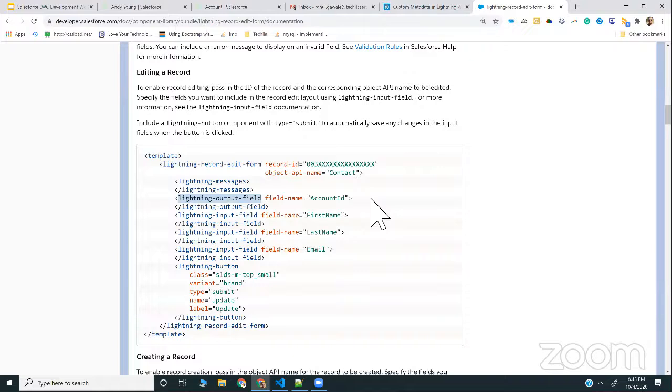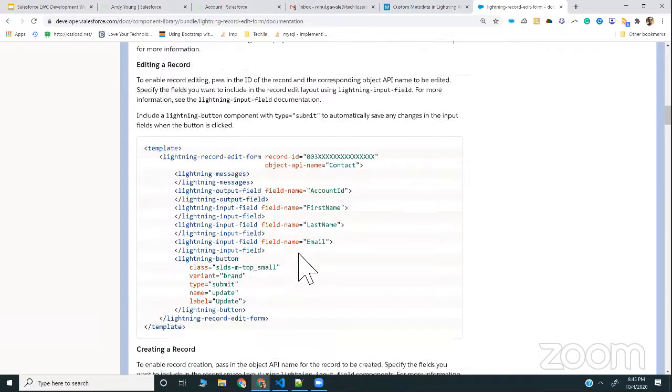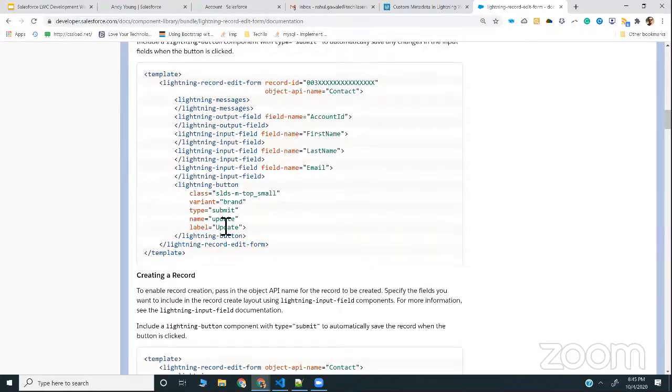In this particular example, if I want to display account ID, the account lookup on contact, then I will use lightning input field name account ID, and then let's say I want to display the name, then I will use lightning input field first name, then last name, and so on. Additionally, we have to define a submit button here.